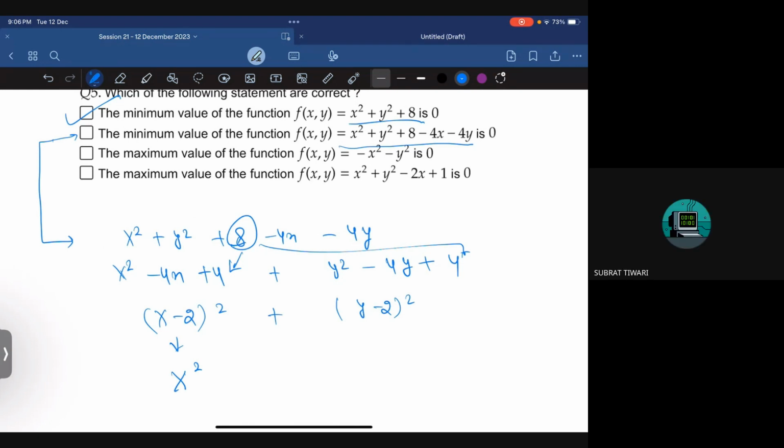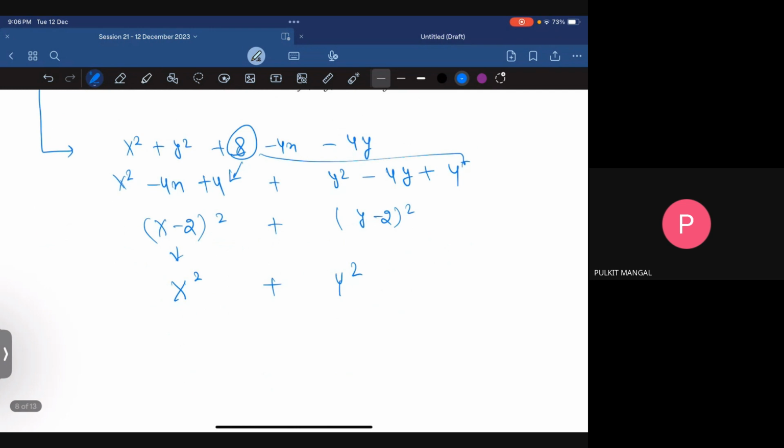Yeah, this you can consider as a capital X and again y. So this is again the same positive function. It will always be positive, and the minimum value for this type of function is 0. If you want to go through with the critical point, then you need to also prove that the point that you are getting is a local minimum, not maximum. But till week 10 we don't know how to check whether it is a local minimum or maximum, so with that you cannot be sure.